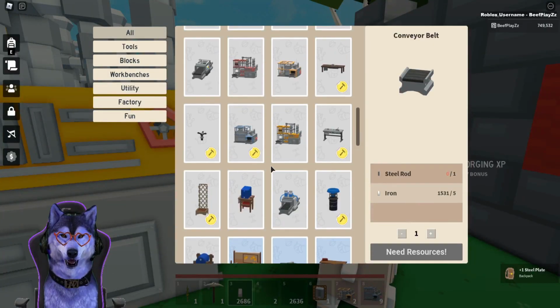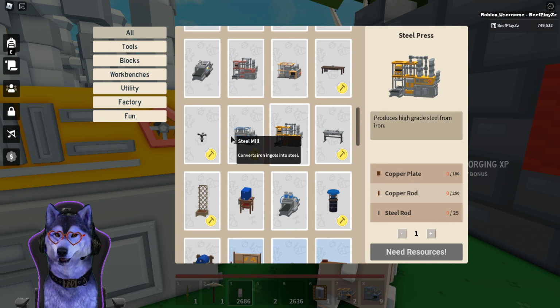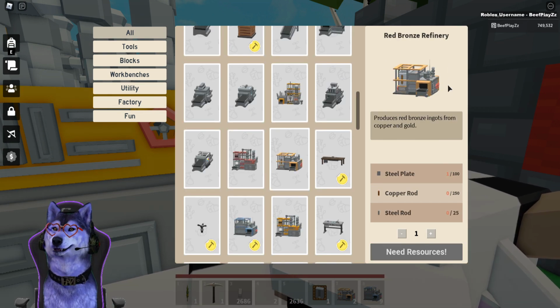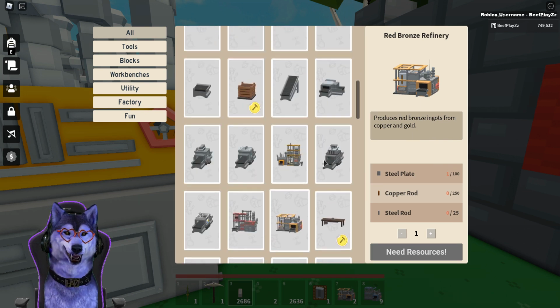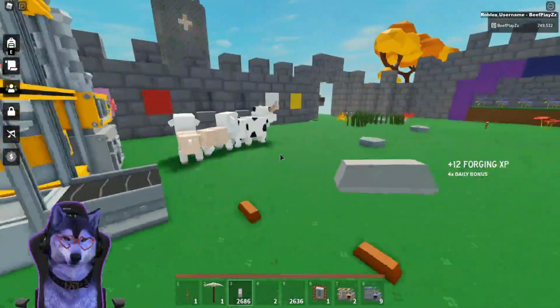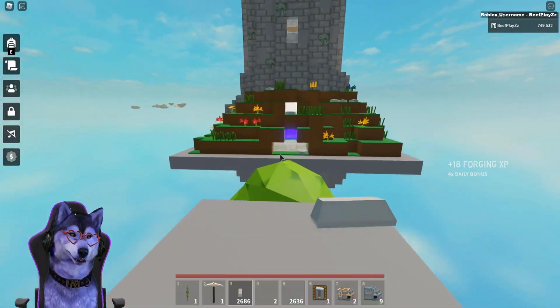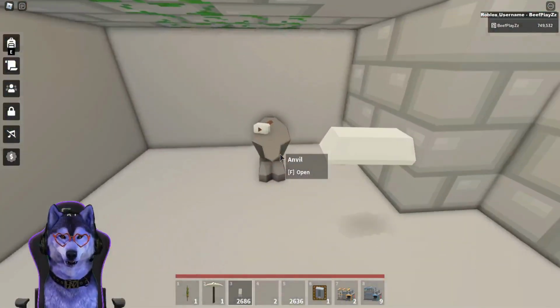So let's assume you've got all the steel and everything sorted. Now you've completed this, you've got all the steel to be able to get it done. So you could go on and make the red bronze refinery, but in this video you will not actually need it to make the gearboxes. So let's just ignore that. You've done all your plates, you've got everything you need to make the gearbox. What we want to do is head all the way back to our anvil and craft as many rods as possible that will meet the requirements of the item.